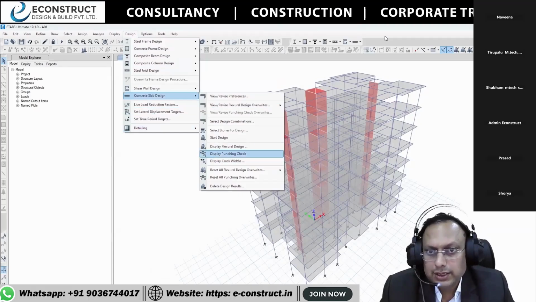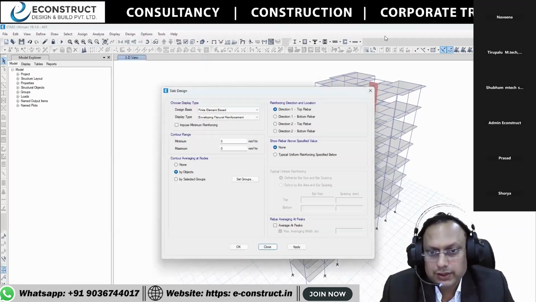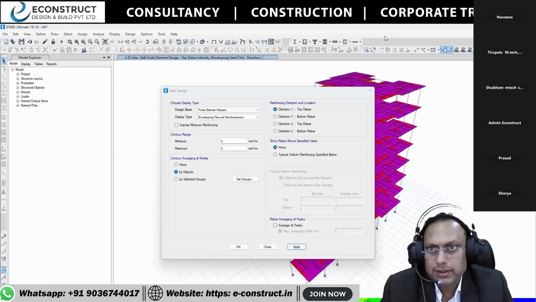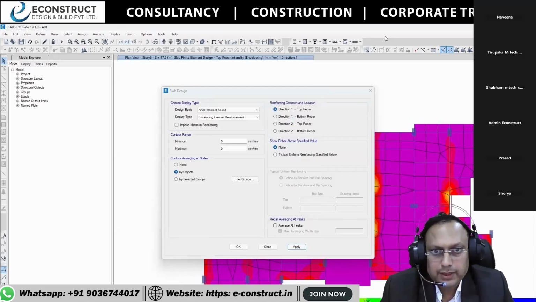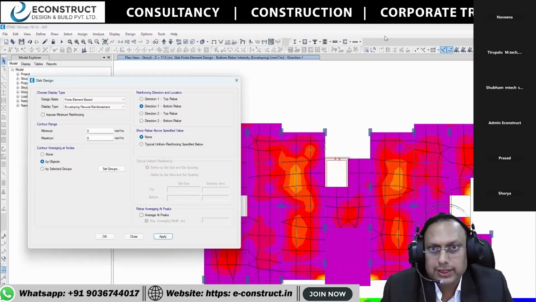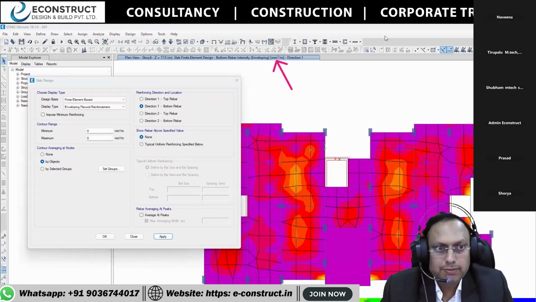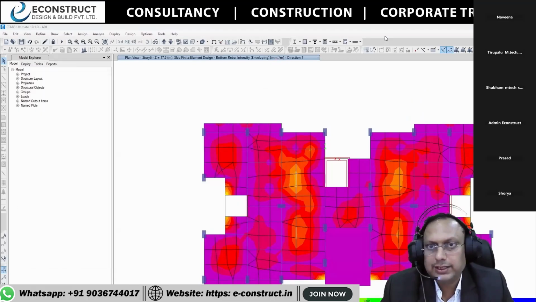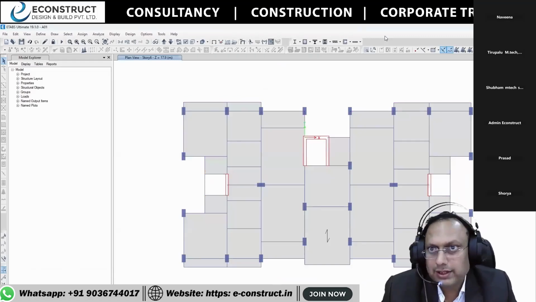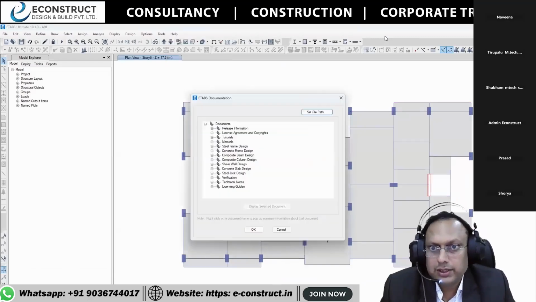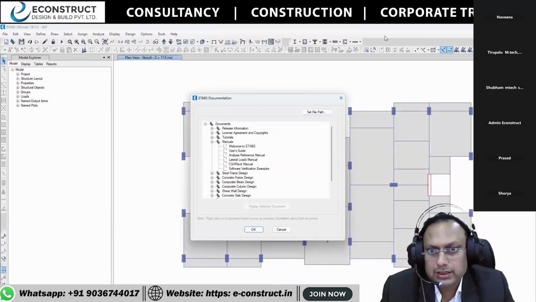If I want to see the flexural reinforcement of a particular slab, the top rebar, I can go here and check. I want to see the bottom rebar. Or look at this. This is AST upon SV. Square steel per meter is what it will show you. So like that, many functionalities are existing here. It's very intuitive software and all actually. At every moment you will see the help. The documentation also it is there.